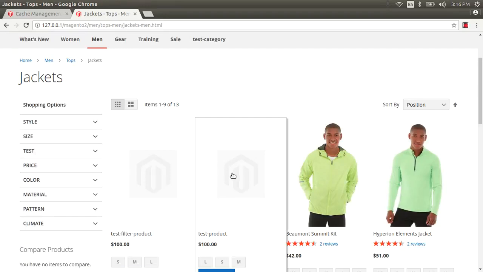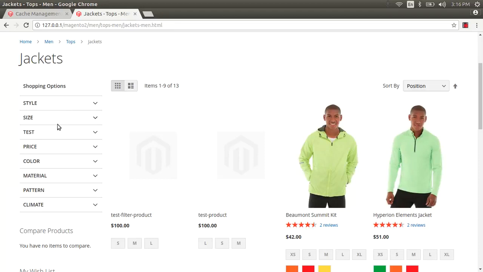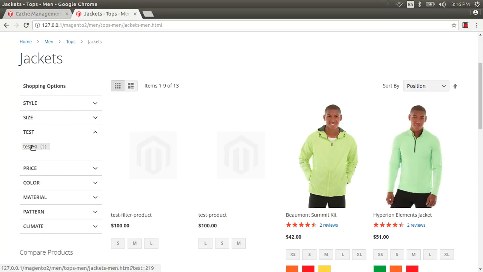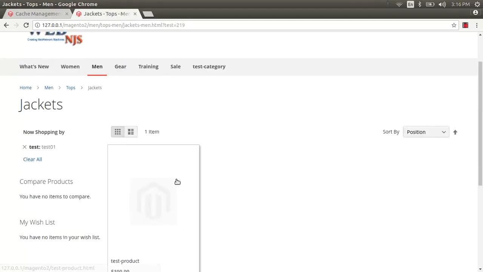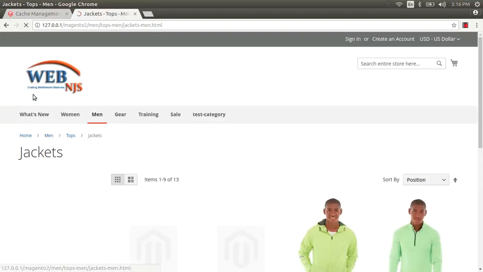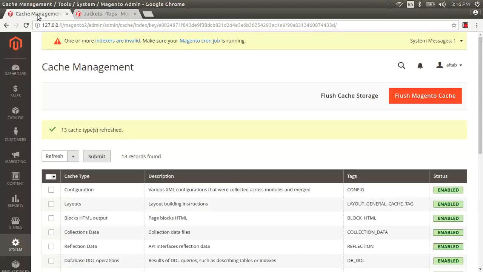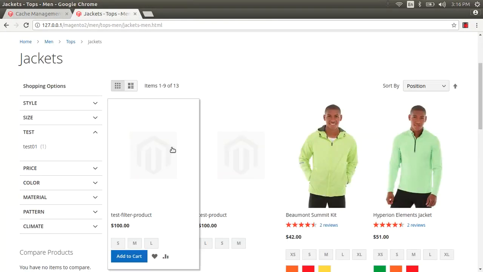Right, so see, this is the Task filter, product, right? And you see Task, this is our test, right? This comes from the Task product, right? This is Task, right?